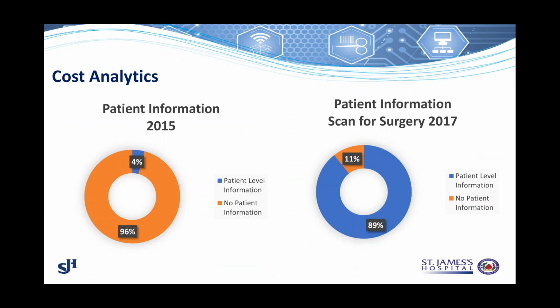In terms of cost analytics and cost analysis, back before we introduced the system in 2015, on the left-hand side, this was the level of data that we had. So for our theatres, we could trace approximately 4% of our total cost directly to patients. And that 4% was mainly made up of really high-value implants that we used in the hospital. So on an annual basis, we used to receive a spreadsheet from certain theatres to say that patient X has received this implant, and we'd assign that cost directly to that patient. When you added up all of that data that we got back from theatres, it represented about 4% of the total cost of theatres.